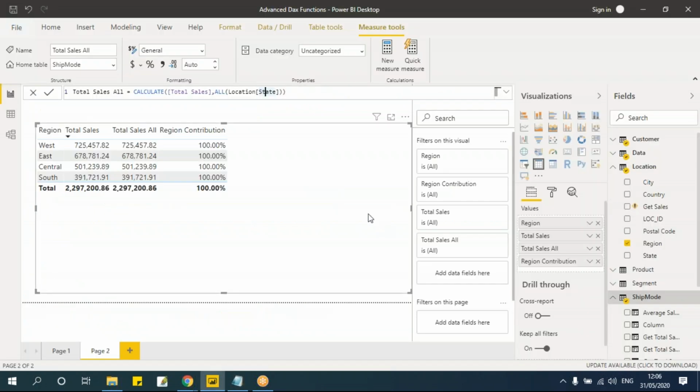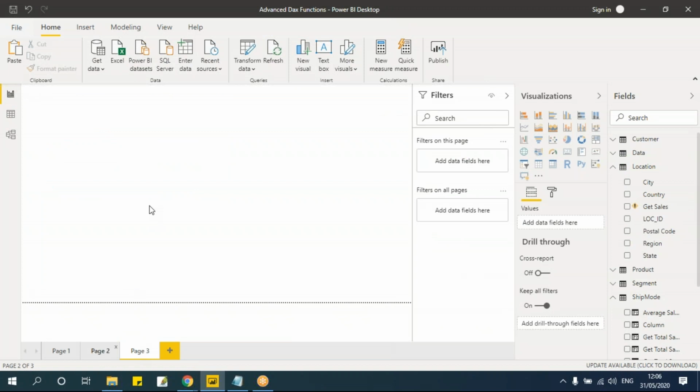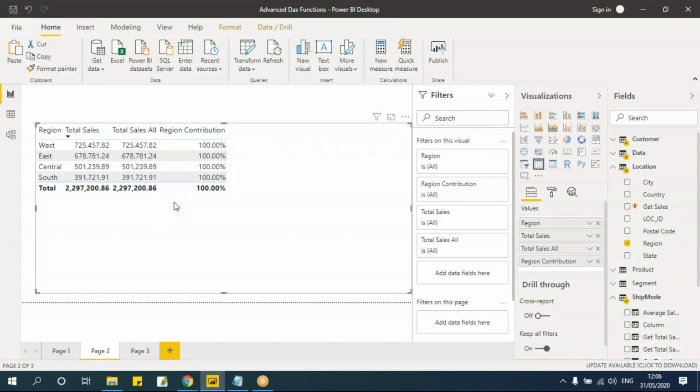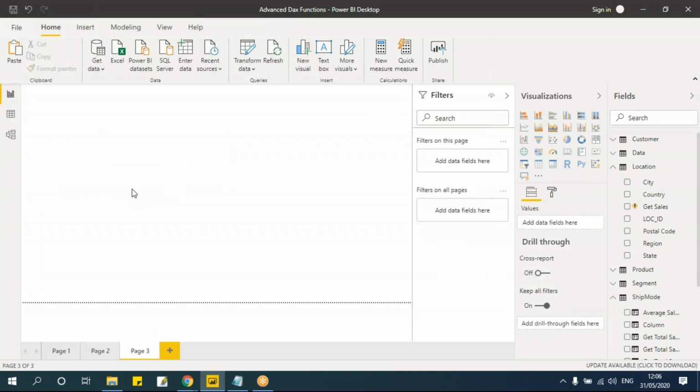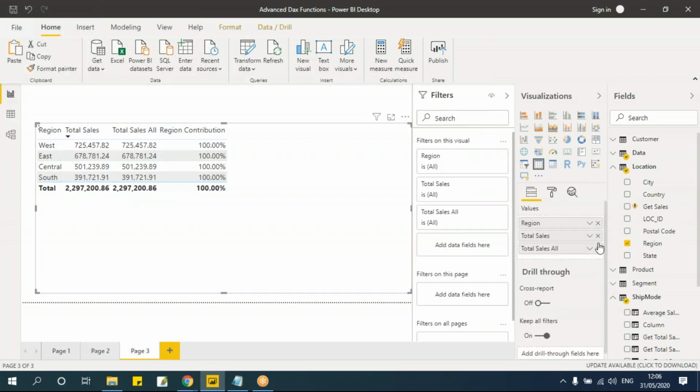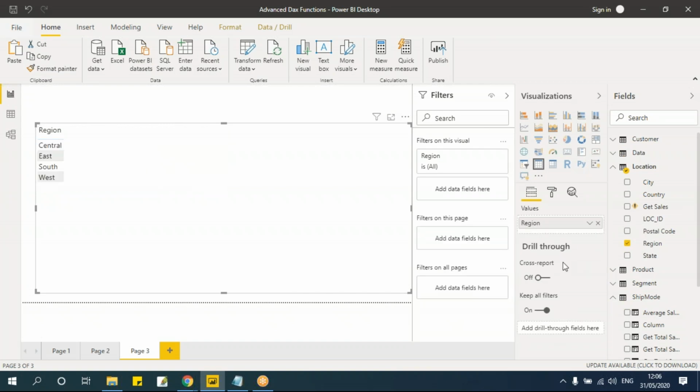Let's try this. Let me go to another page. I'll copy this table. Put it here. I'll remove all these calculations. I have only region here.